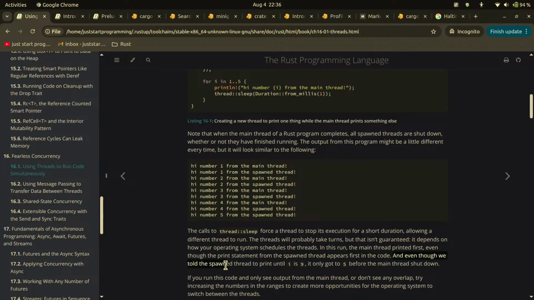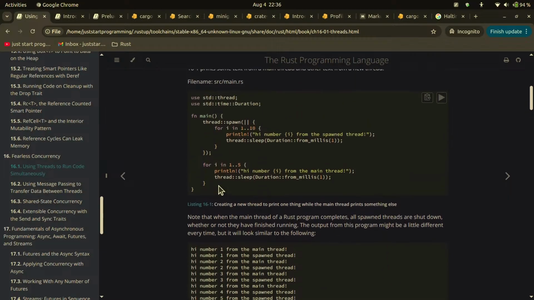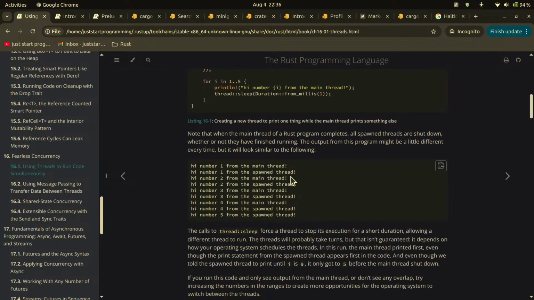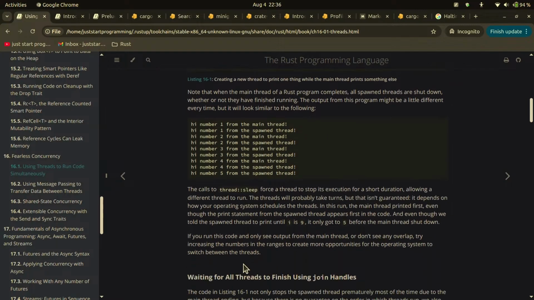Even though we told the spawn thread to print until i is 9, it only got to 5 before the main thread shut down. By having the main thread only count from 1 to 5, when it reaches 5, the main thread is already shut down, so the spawned thread cannot continue. That's the explanation here.